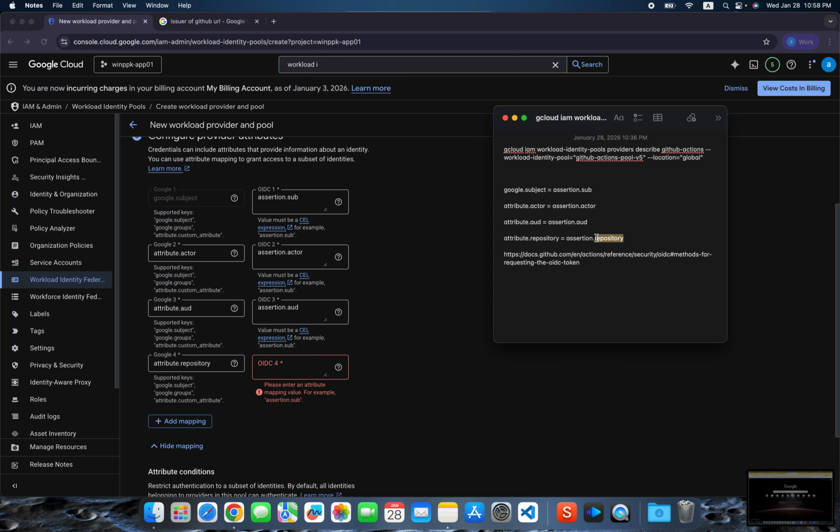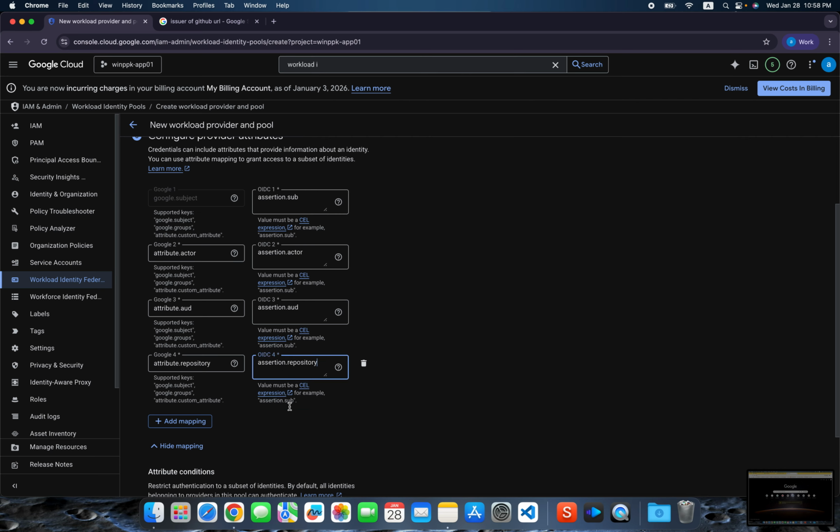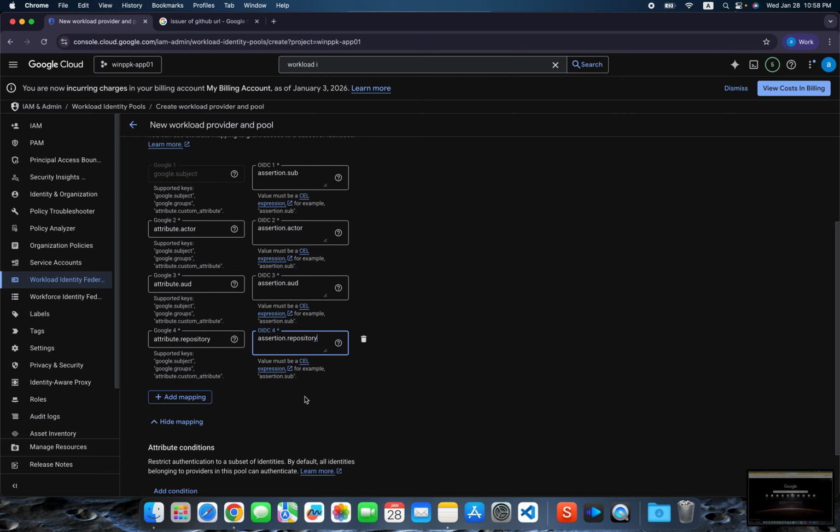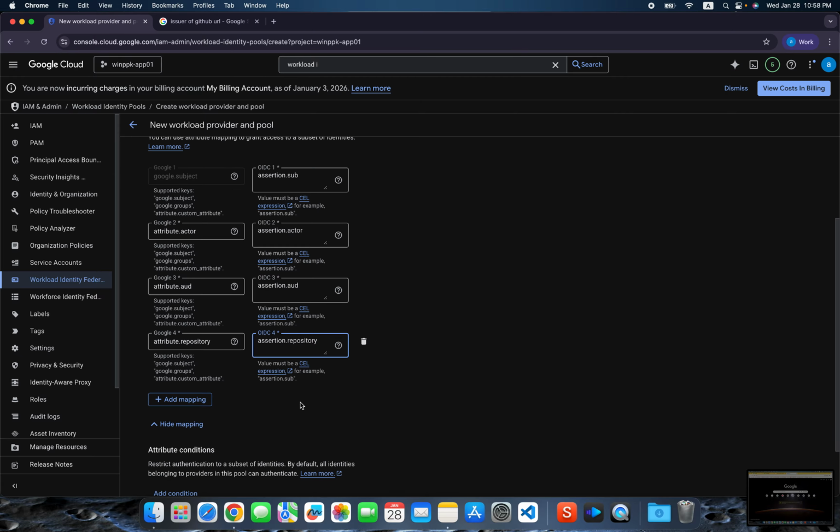That is the restriction of the assertion. So all of the attributes we already set.